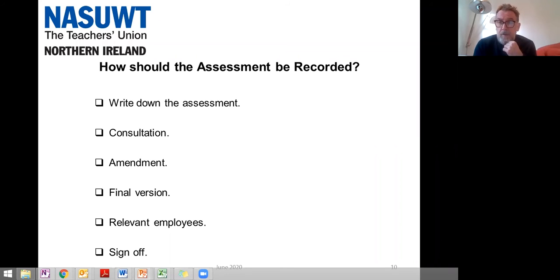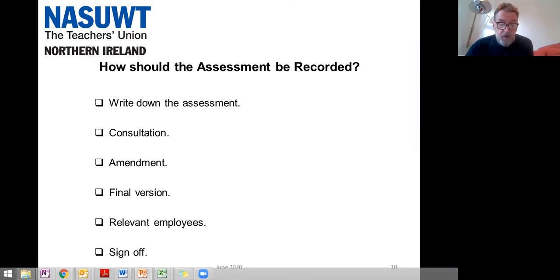risk assessment, because as I say, you want to make sure that the risk assessment is fit for purpose. So consultation should be for a set amount of time, and will give sufficient time for employees to fully consider the assessment and respond accordingly. It should not be rushed by an arbitrary deadline. It should be consulted on and reasonable time given.